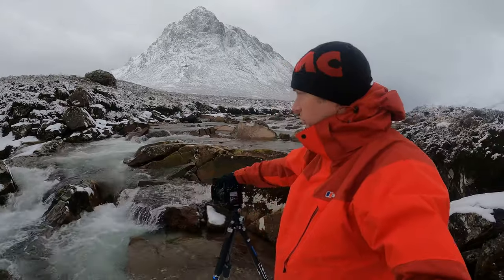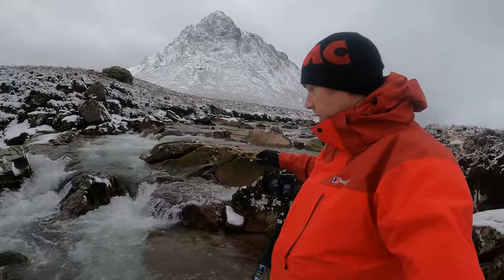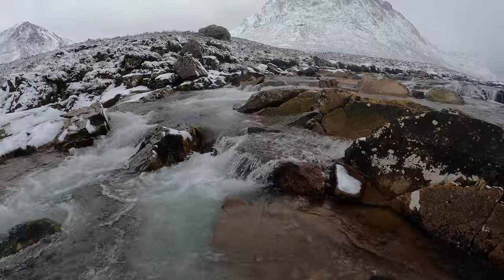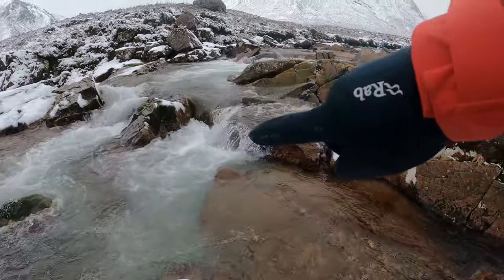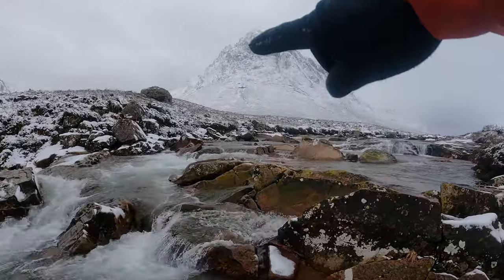So that's me. Got my camera set up now and I've run through my settings and my composition, what I've just captured. I've just been firing away and I'll let you run through my composition at the minute. My composition is just in the foreground here. You've got a lovely leading line of a rock, this little cascade of a waterfall leading up through here onto the rocks itself and onto the Buachaille.